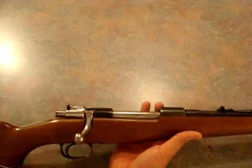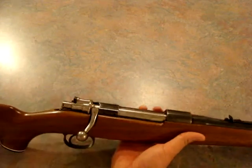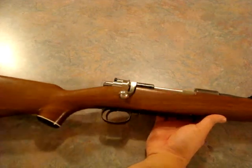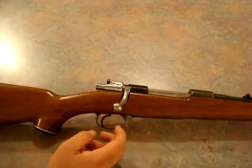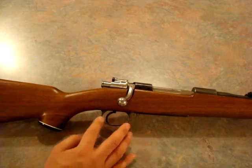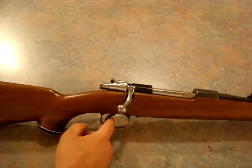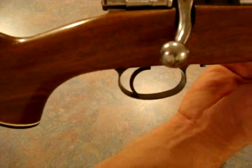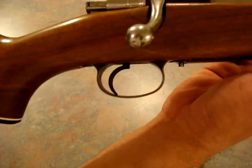The first thing I did when I brought it home was I broke the trigger, and it has a strange trigger — it's not your average trigger that they put in Mausers. This trigger here is a Buehler double-set trigger. It's about a 2 to 4-pound trigger pull. Very nice trigger, and it fits in there very closely.